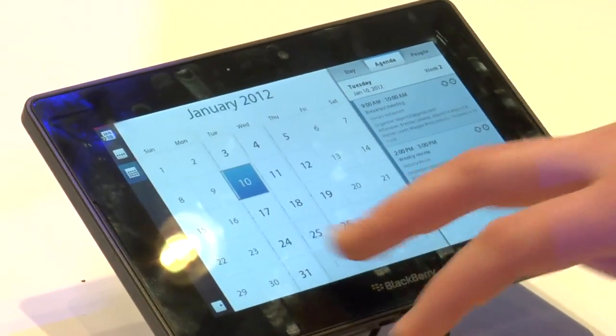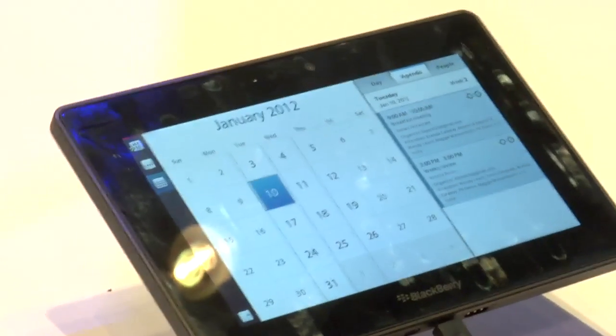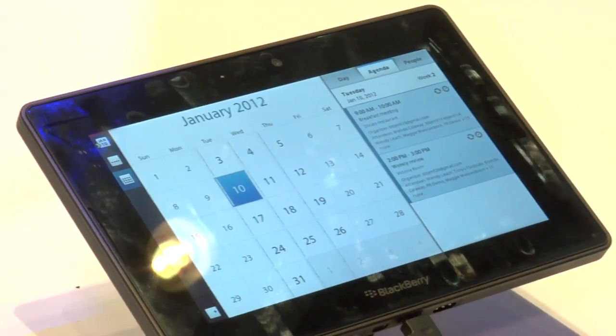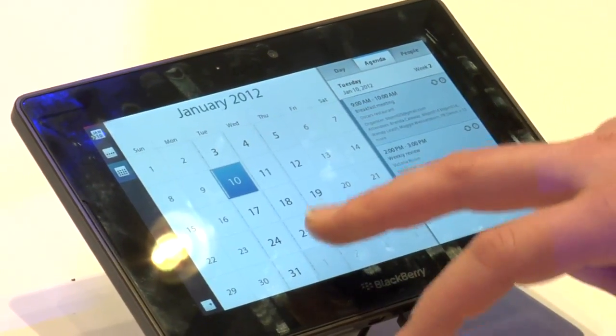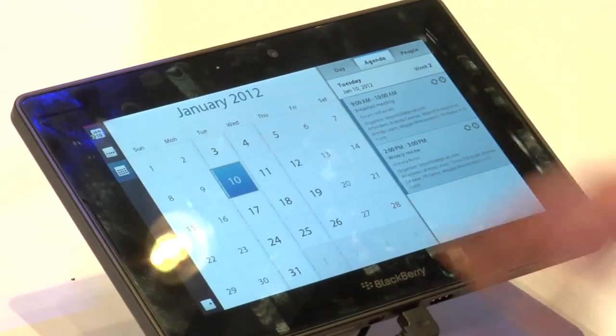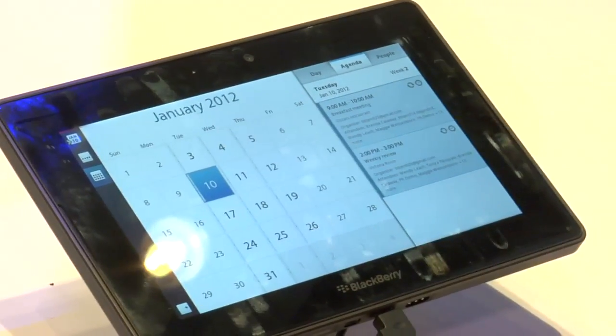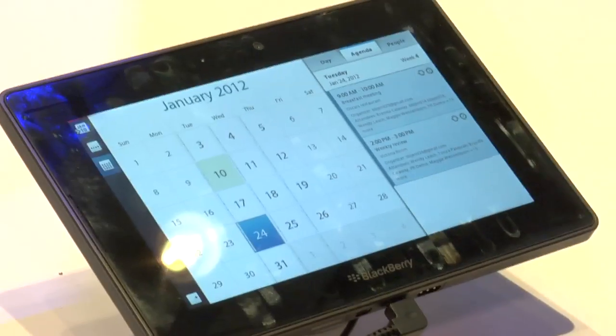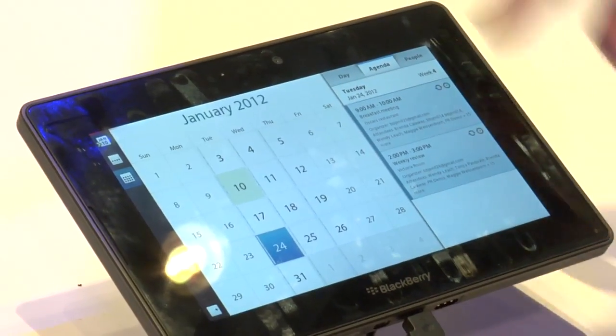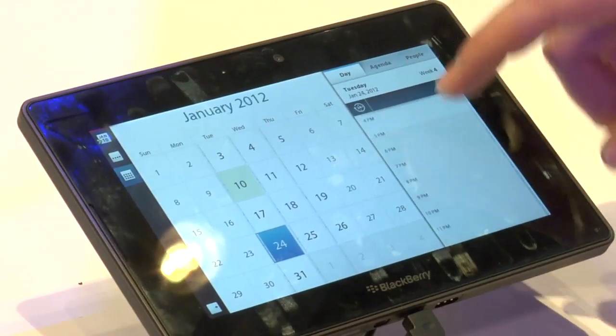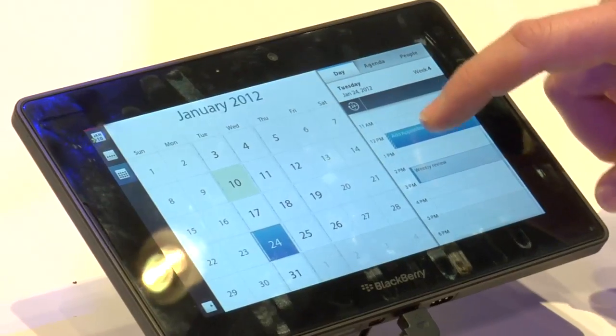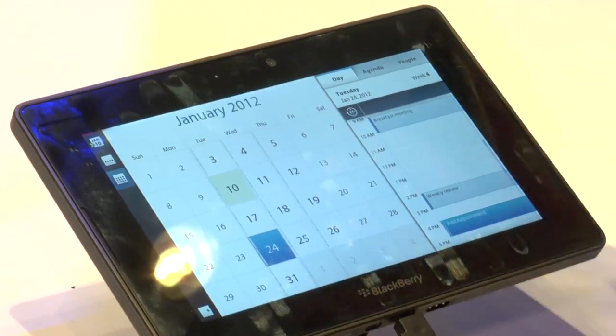So as you can see, there's different dates that are larger numbers. So you can instantly tell how busy you are in some days versus other days. So if, hey, the 25th looks busier than the 27th, well, I'm not going to book anything on the 25th. And you can easily look at what you're doing. And obviously we have very familiar views like agenda or like day view within the calendar. And you can also add in appointments and easily move it around right within this view.